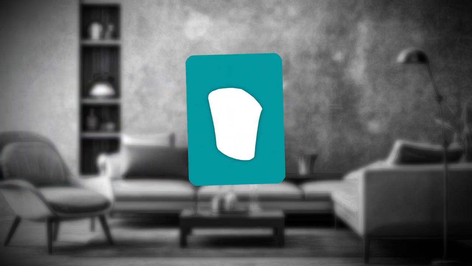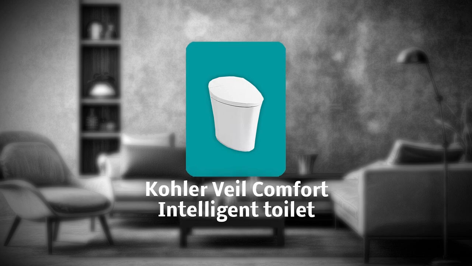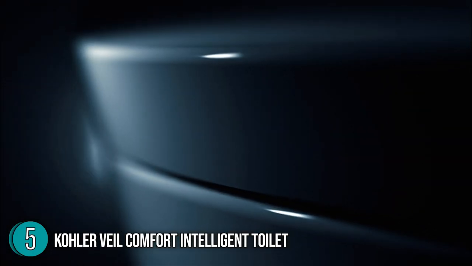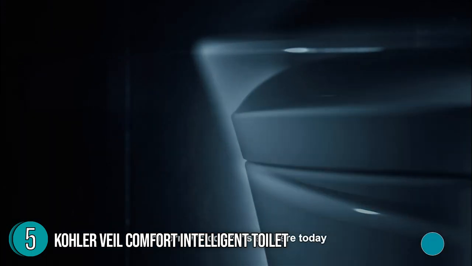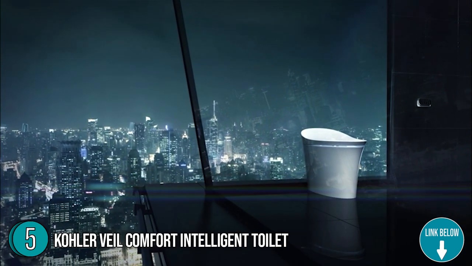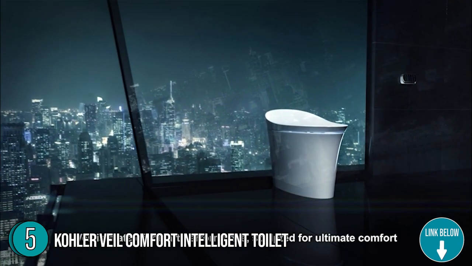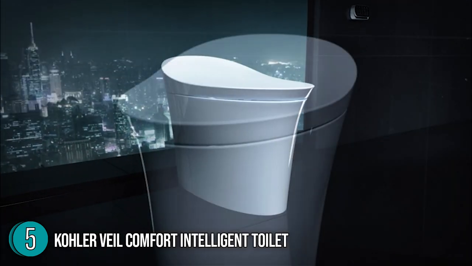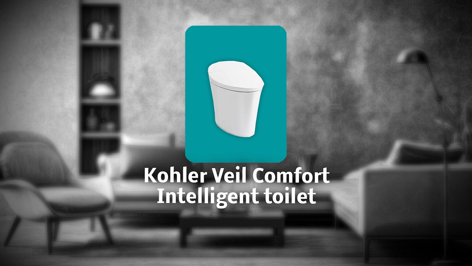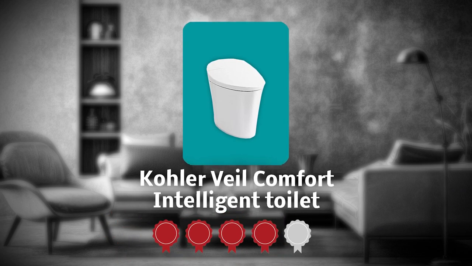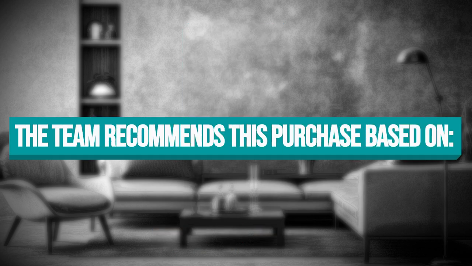The fifth Smart Toilet on our list is a Kohler Veil Comfort Intelligent Toilet. Sculpted with flowing and balanced curves, the Smart Toilet pairs bold, minimalist style with the comfort of personal cleansing. It boasts a full suite of convenient features that make the overall process of using the toilet more hygienic and efficient. In terms of size, it measures 26.13 x 17.25 x 21 inches and weighs 86 pounds. TrustedShoppingGuide.com has awarded the Kohler Veil Comfort Intelligent Toilet a 4 badge rating. The team recommends this purchase based on the following.